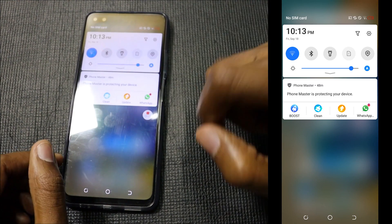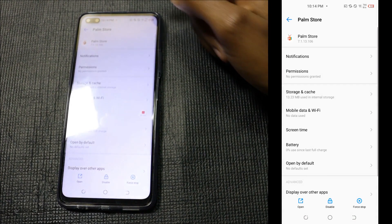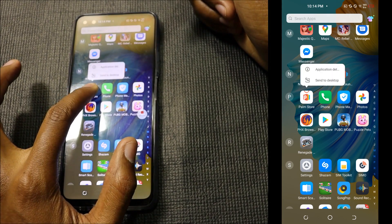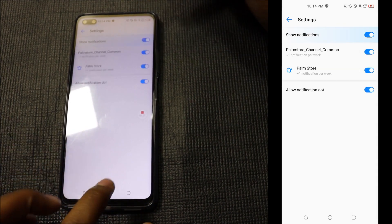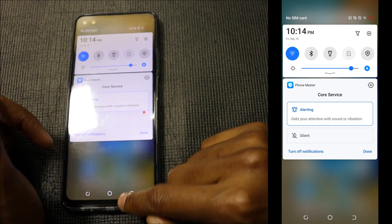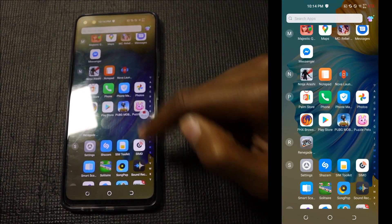All the Scooper notifications will be gone. The other application that usually sends notifications is known as Palm Store. You can't uninstall Palm Store because it's a system application. The only thing you can do is disable it — I'll show you that method at the end of this video. In the meantime, go to Palm Store, go to application details, then go to notifications, and just disable the notifications. If you see a notification, swipe it, go to settings, and it will show you the exact application sending it. You can then turn off its notifications. So for now, go to Palm Store → Application Details → Notifications, and disable them.